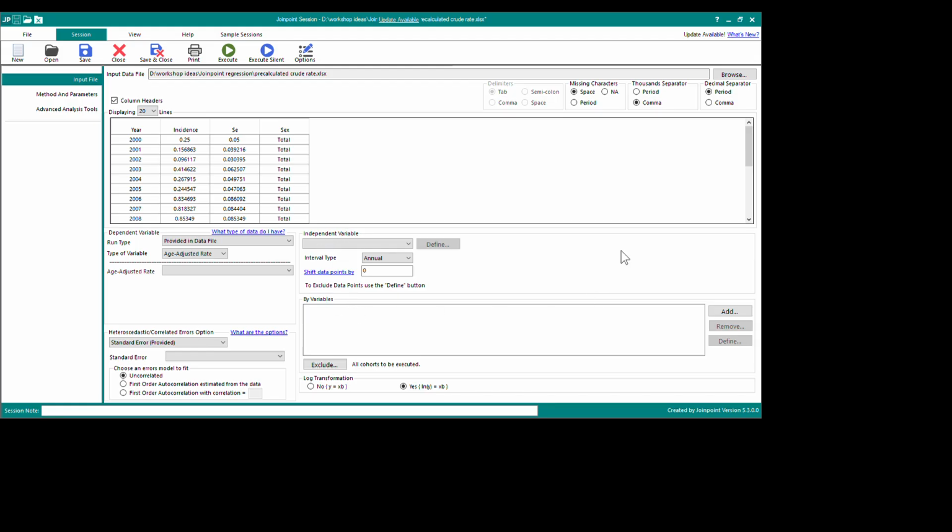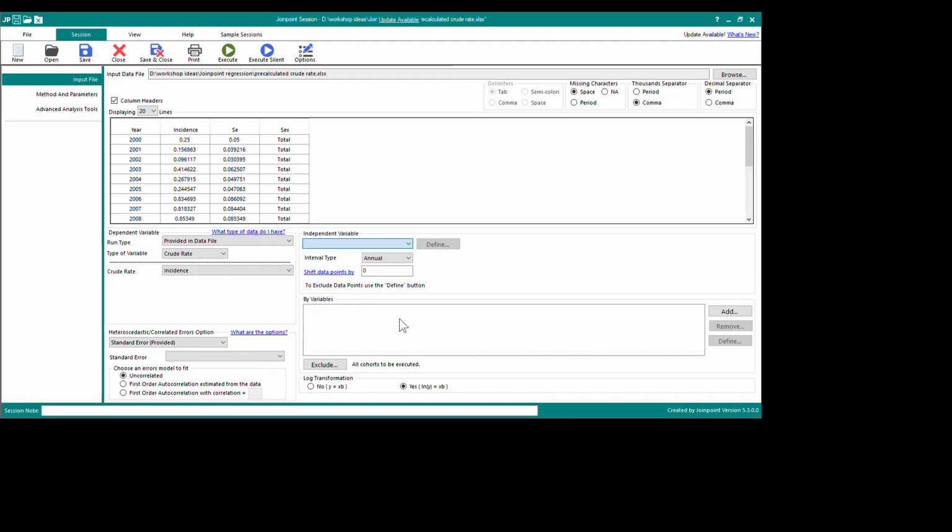For the use of pre-calculated incidence rate, I will choose provided in data file as the run type. My type of variable is crude rate, and the name of the variable, which is incidence, is supposed to be inserted here.